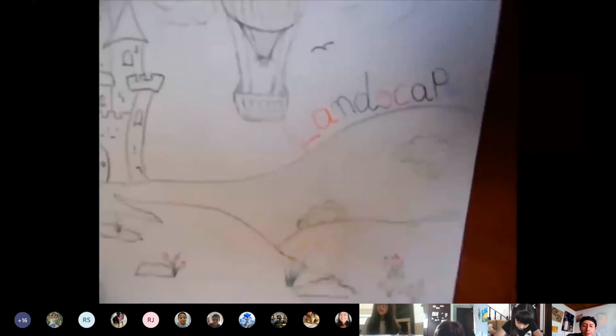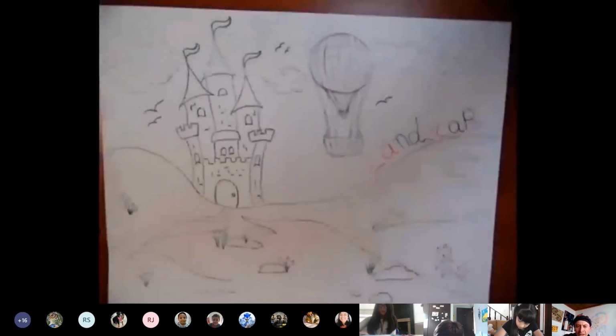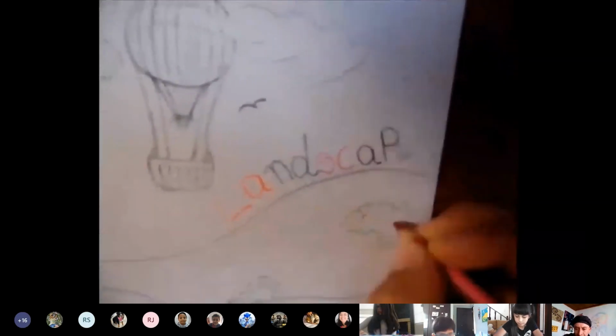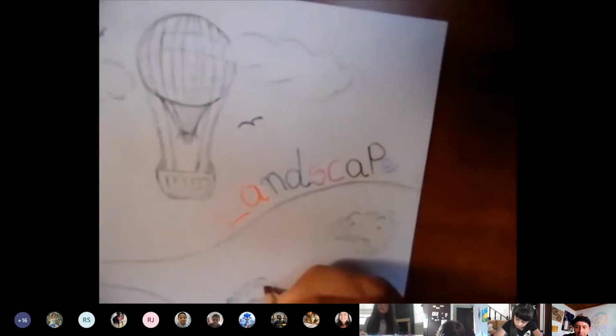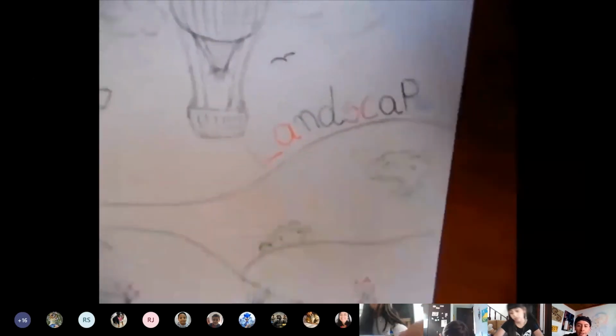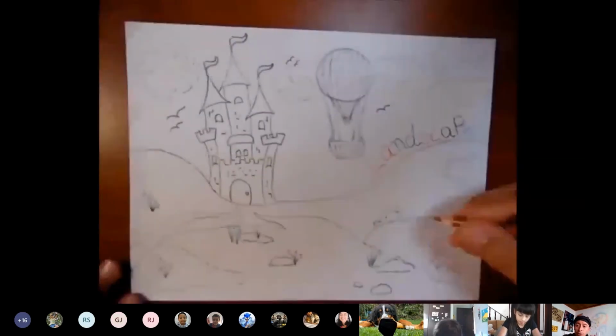You draw them with green color, okay? It could be a dark green and then you can decorate with other colors. You can put some points to create the image of flowers. Okay. This is with the colors.